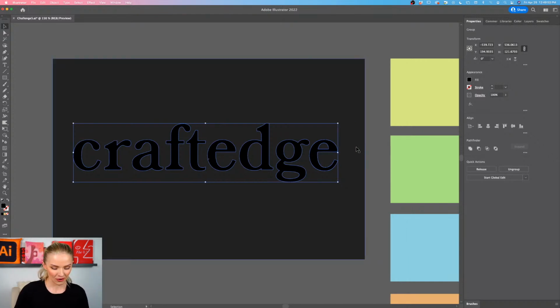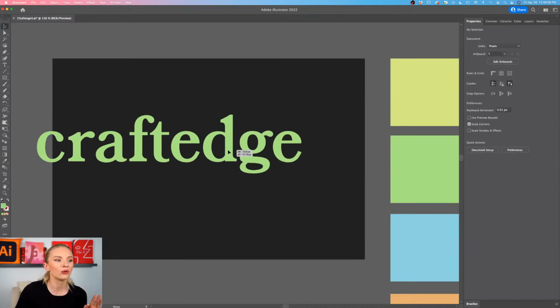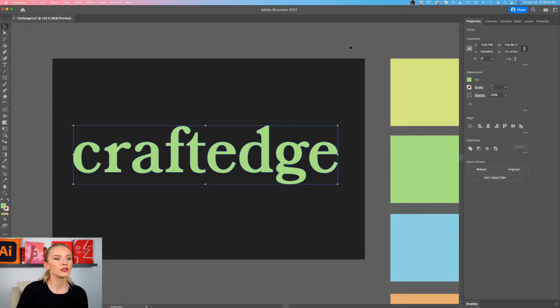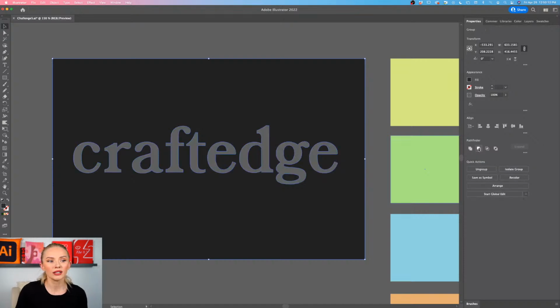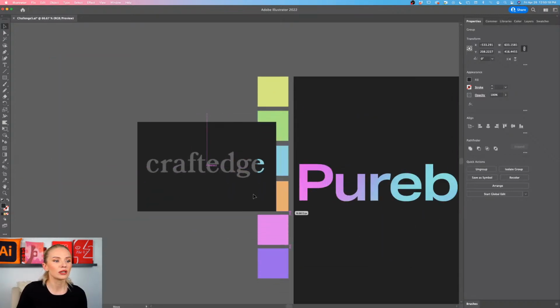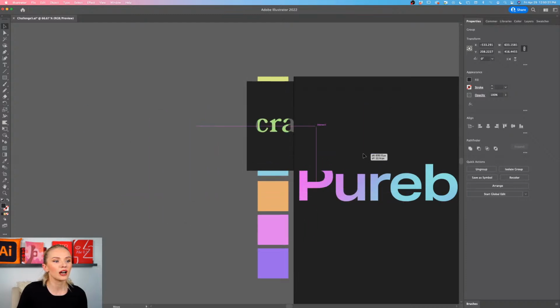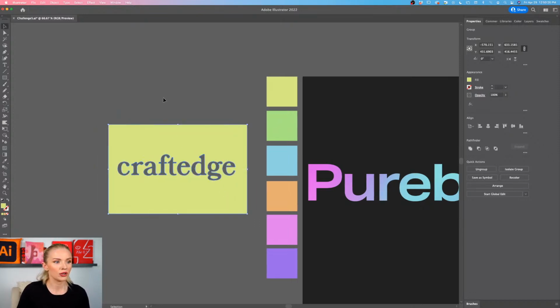All right, so let's make that a color real quick. So right now nothing is cut out, right? We have the logo, we have the background. I'm going to select both, right? And I'm going into my Pathfinder, clicking minus front. All right, so I'm going to do that, and now I've cut out my logo through that rectangle. Now my rectangle is basically having this cut in of the logo. Okay, so that's how you do it.